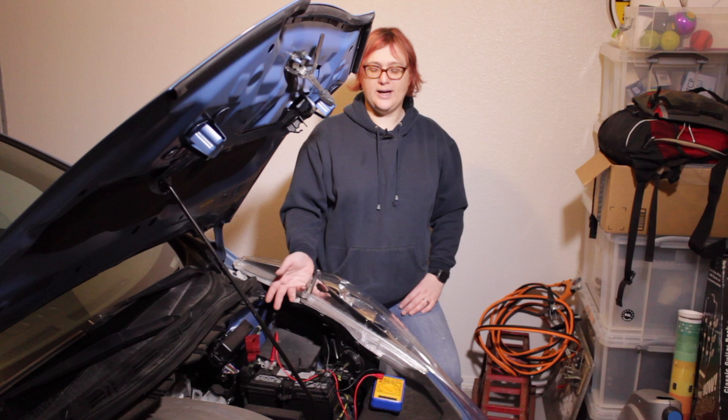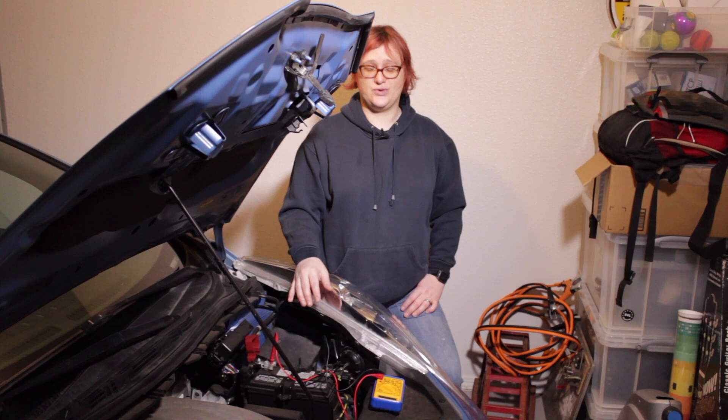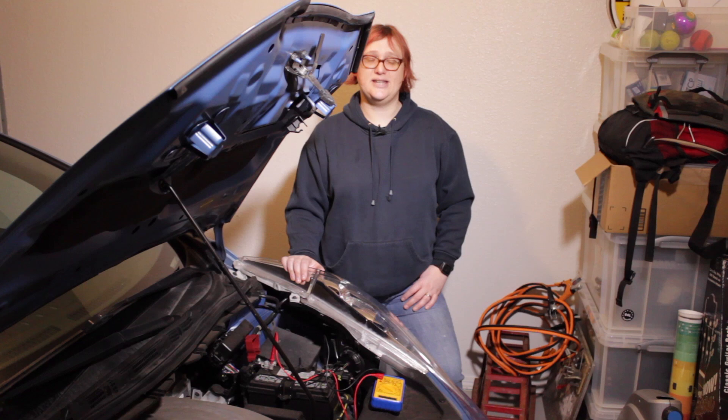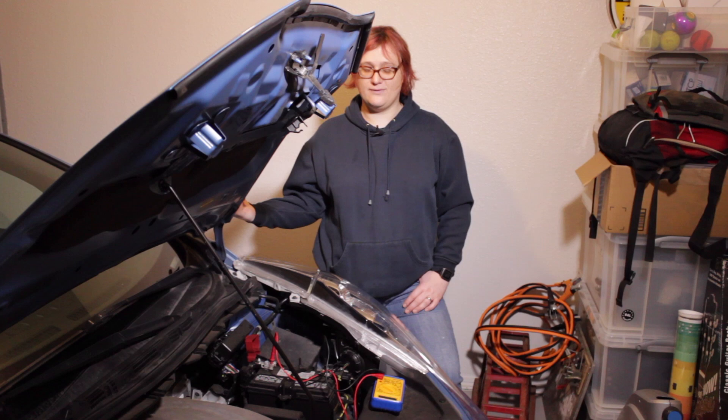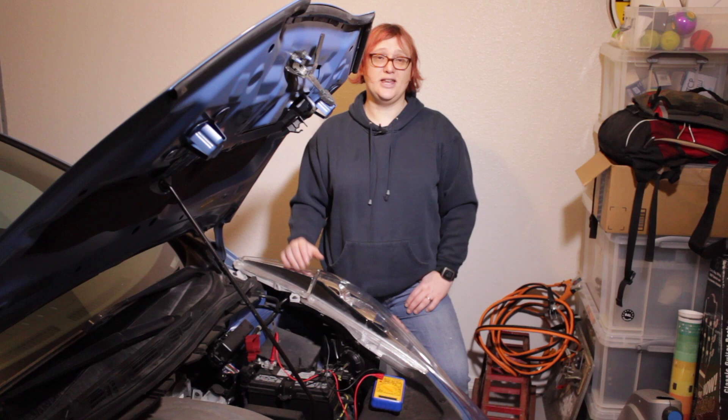So what's the solution? One solution is to regularly check up on the 12-volt battery for your electric car. This morning I put a battery tender on and trickle charged it a little bit, but I found it still wasn't enough power to properly charge the battery. I had to wait for the 2017 Toyota Prius Prime, which has just arrived on loan for a week, so I could break out the jumper cables and jumpstart the Leaf. And yes, in case you're wondering, you can jumpstart an electric car just like you would jumpstart a regular car. After I jumpstarted the Leaf, it sprung back into life.